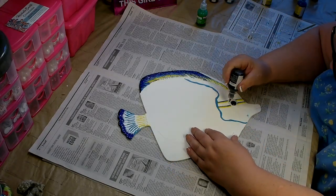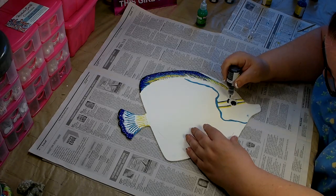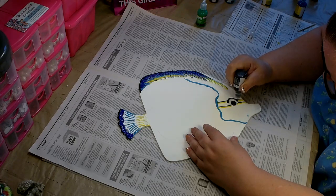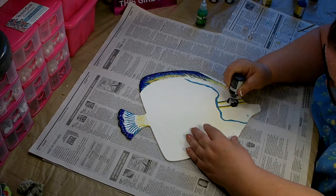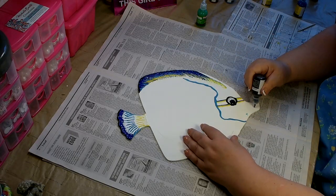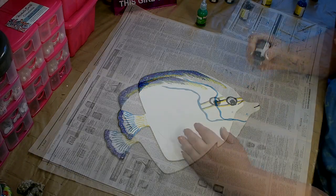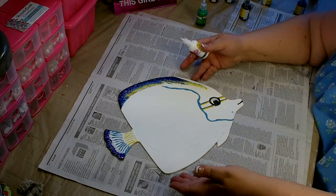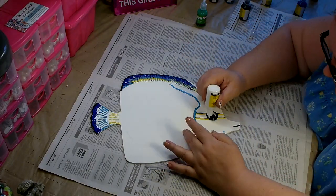Okay, and then I'm going to take my black and I'm going to go ahead and circle right around the eye. I wanted to lay those stripes down first because I wanted a nice clean black circle around the eye. And then I'm going to lay in the mouth. Okay, now I cleaned that up a little bit around the eye, so now I have a little bit of a mess, so that's okay. I'm just going to go with the white and go around that area.